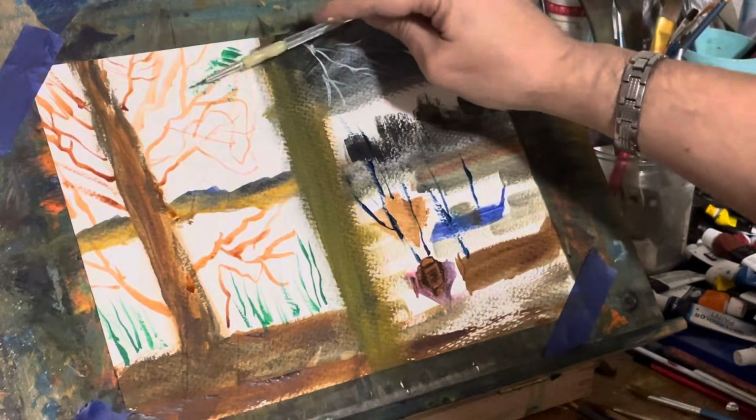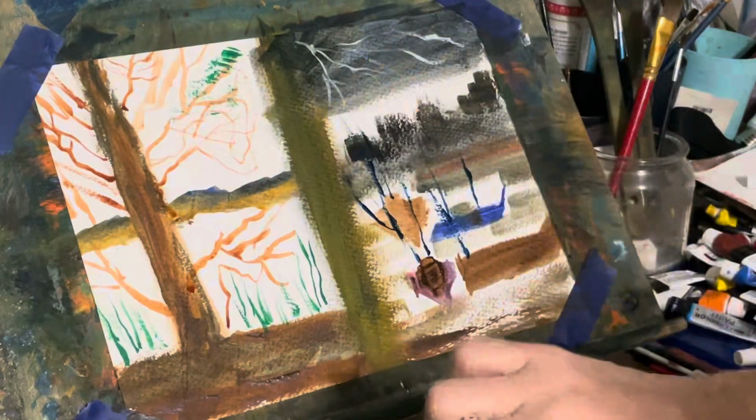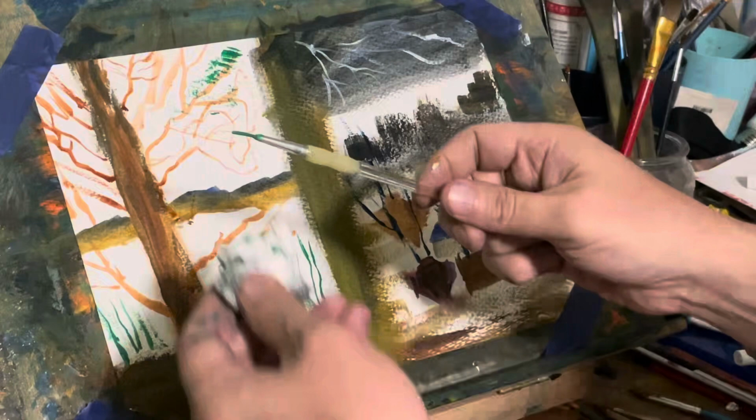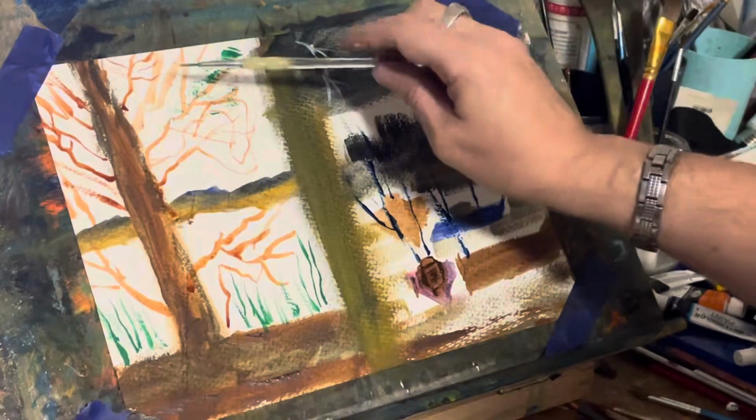So you can create tree effects. And then you have to go in again. You've got to roll it all the way around. Hit the tip if you want.